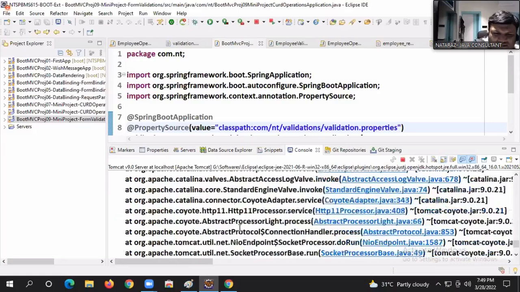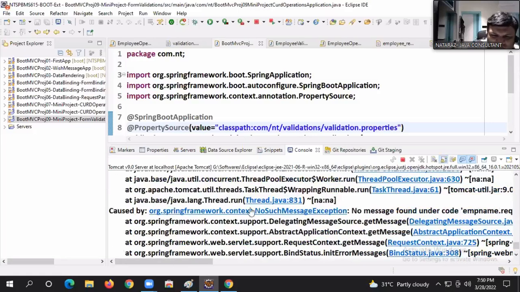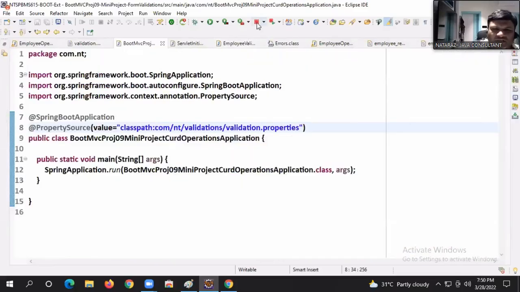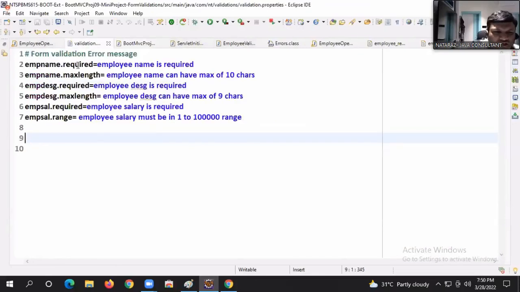What's happening, guys? Everything is going out of my expectations. No message found under emp name dot required dot emp dot name. Why is it expecting emp dot name again? Sorry, empname.required is my message.